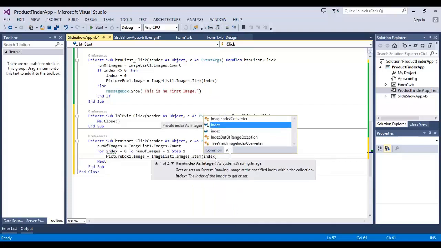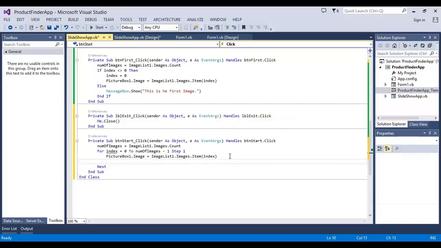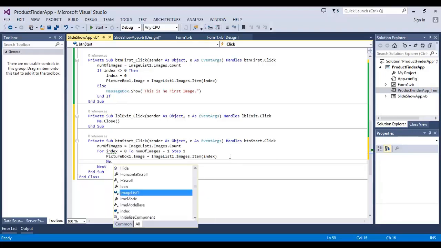All right, so once we pass that, we refresh the form: Me.Refresh.